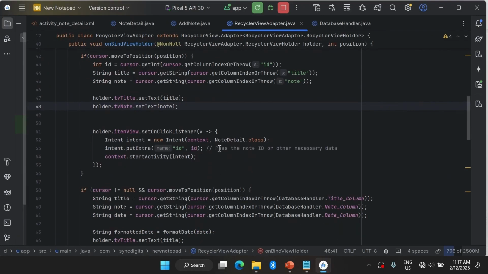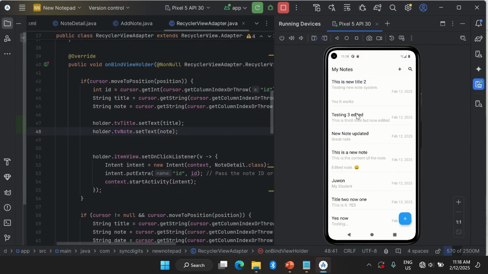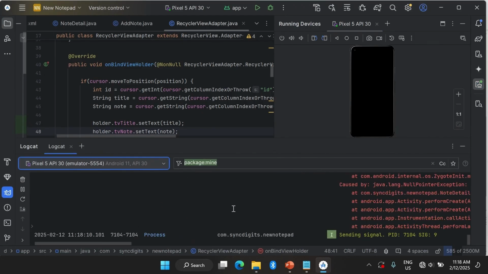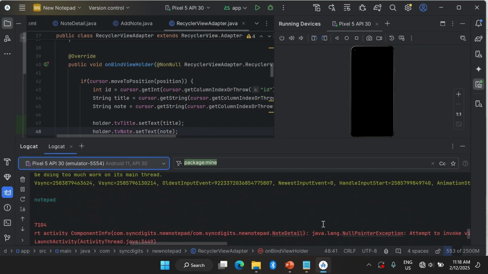But there's an error when I tried to run it. Let's see. Oh, okay, look at the error. There was a typo somewhere, in the find view by ID. Sorry about that.